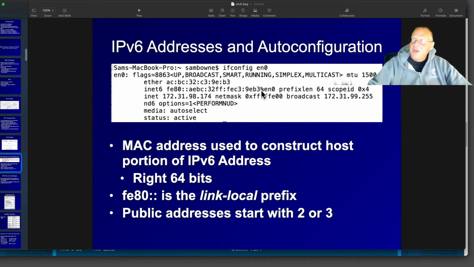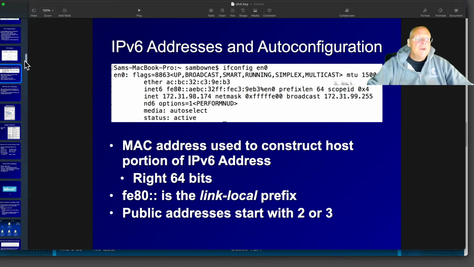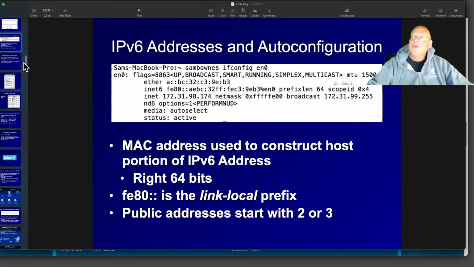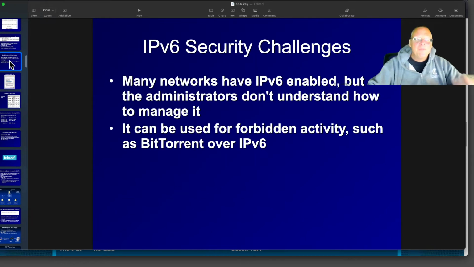It contains 128 bits, 4 times as long as an IP version 4 address, and it's necessary because there are only 4 billion total IP version 4 addresses, and there are more than 4 billion devices on the internet, so they ran out of addresses. So the purpose of IP version 6 is to be a longer address so there's just more total numbers, so we can fit more devices on the internet.